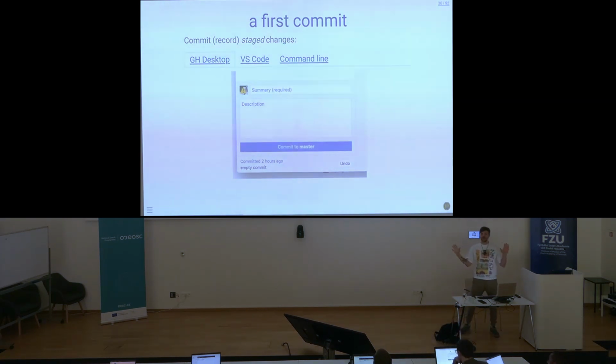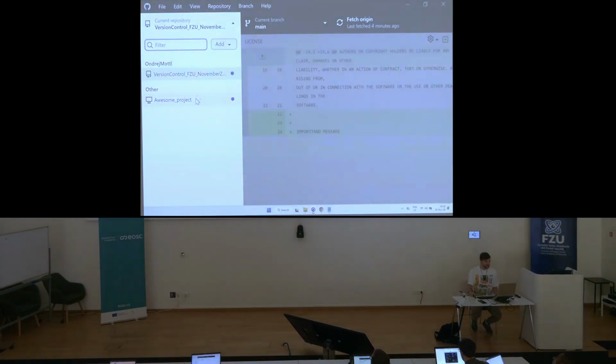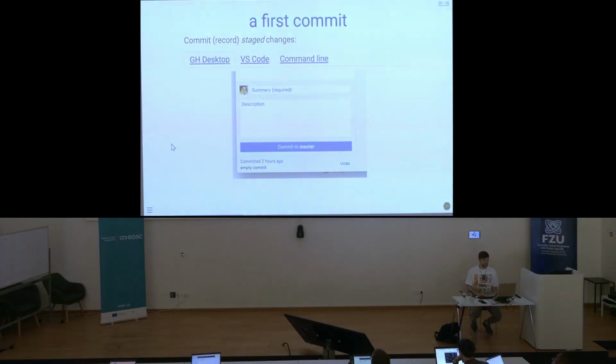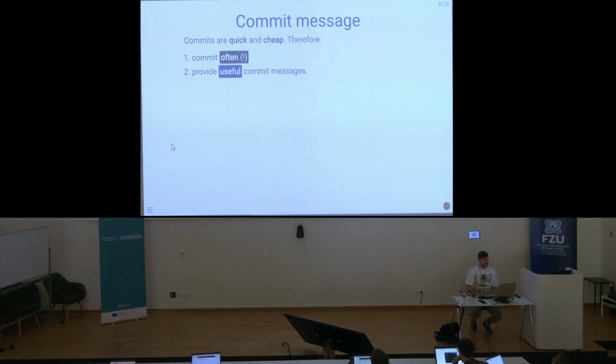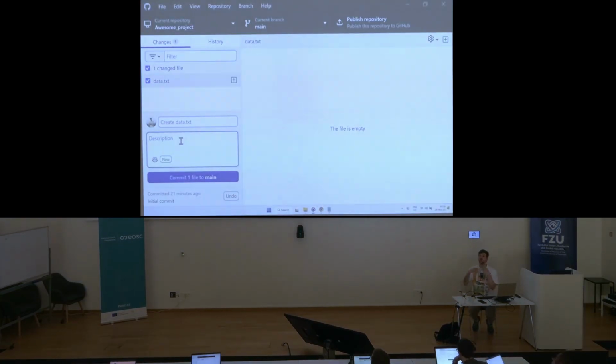Again, don't touch your computers. I will first show it, then you will do it. It's very simple in GitHub. I will switch back to my test project, and I will stage it. Right, staged now. You need to write a description. I think you have it there. Okay. We need to write a description which describes what the changes are.